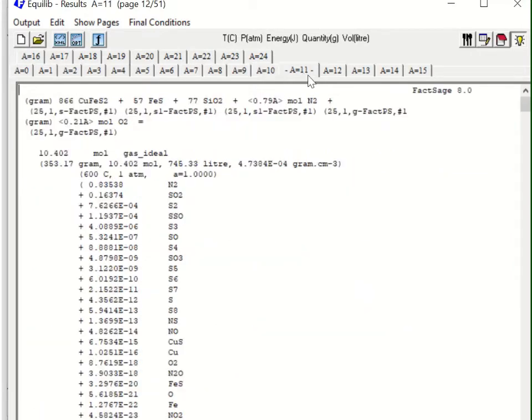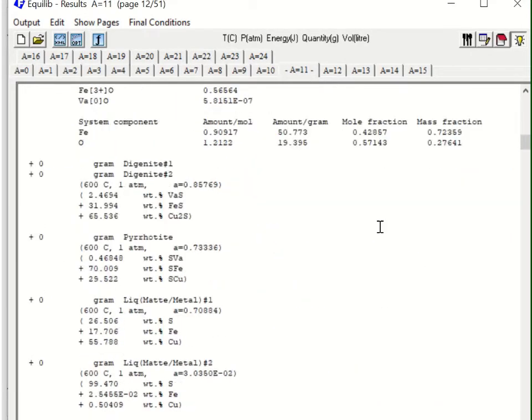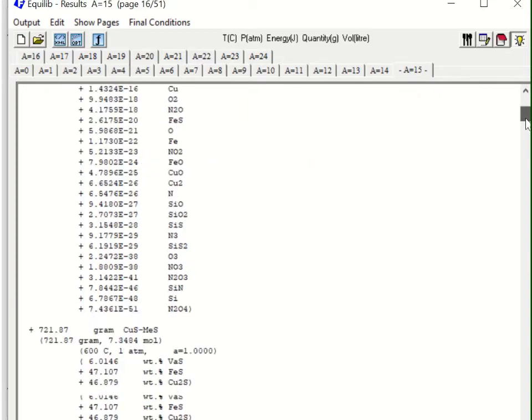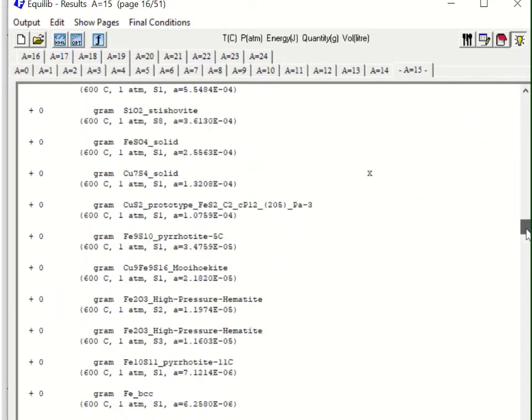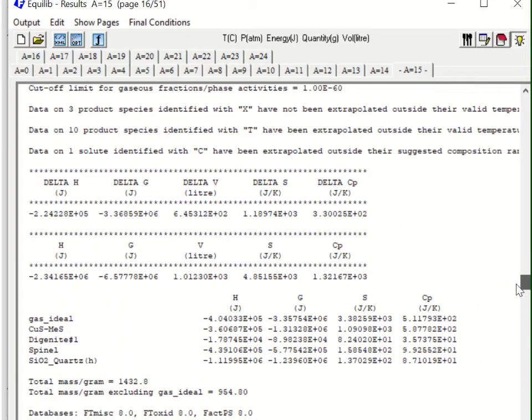And then if you go to, for example, 11, I think, or 15. So for example, if you go to 15, your delta H would now be negative. Okay, so now it means this is an exothermic reaction. So you are producing this amount of H in the calculation. So it means you have to take out this amount of H to keep your final temperature at 600 degrees Celsius. That's what it is.